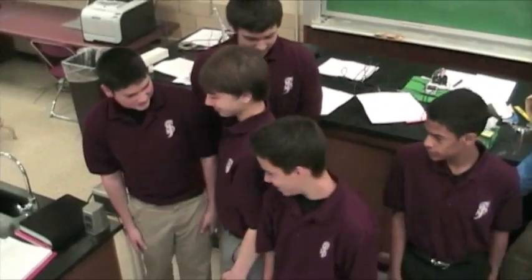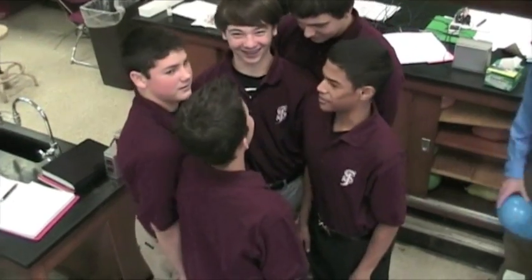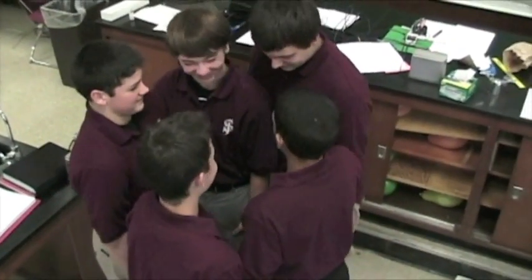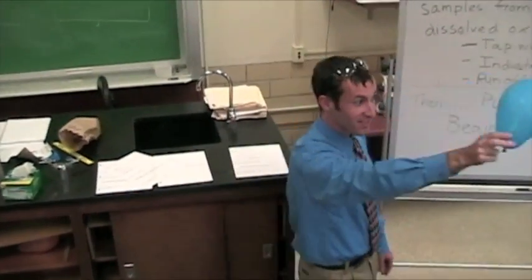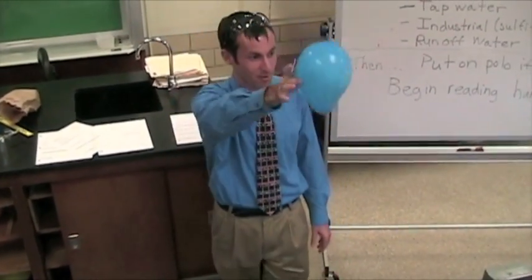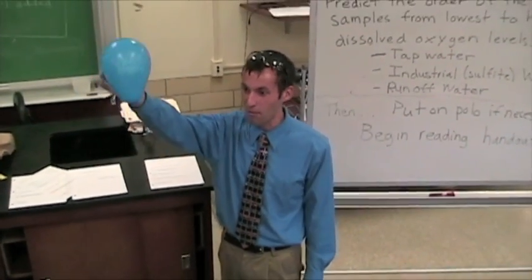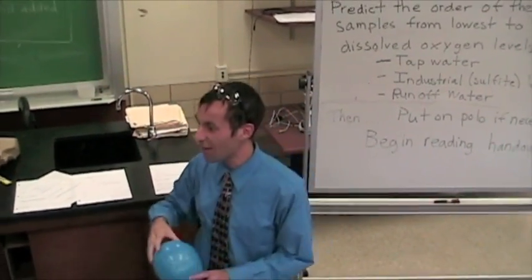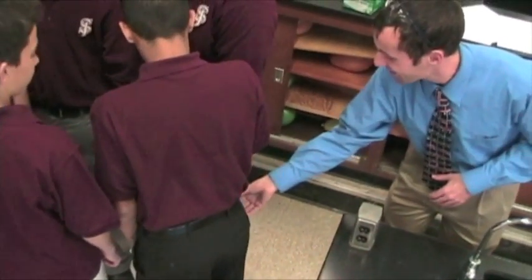In this activity, students participated in a model that targeted their misconceptions and showed that dissolved oxygen is separate from the oxygen found in a molecule of water. Balloons represent dissolved oxygen. Now, notice from the balloon, I did not take a piece of John and a piece of Henry to make this balloon. I have the balloon completely separate. The dissolved oxygen is not coming from the water, but the dissolved oxygen can fit between the water molecules.